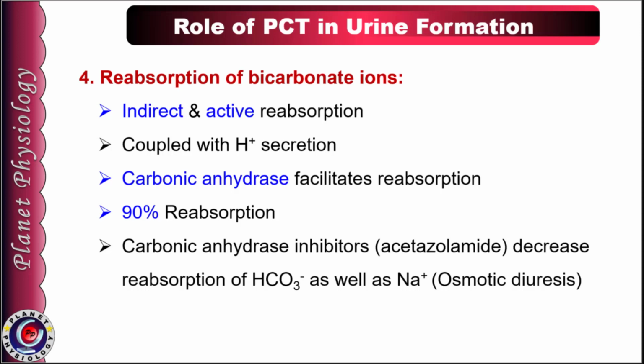Reabsorption of bicarbonates is active process and is coupled with secretion of hydrogen ions. Carbonic anhydrase facilitates reabsorption of bicarbonates. Normally, PCT reabsorbs about 90% of the filtered bicarbonates, but it can vary depending upon the need of the body for acid-base regulation. Carbonic anhydrase inhibitors like acetazolamide decrease reabsorption of bicarbonates as well as sodium and cause osmotic diuresis.